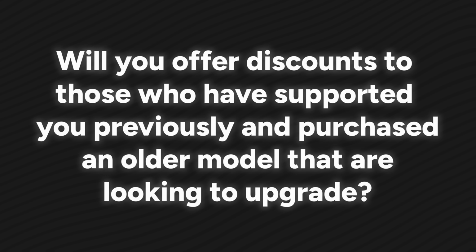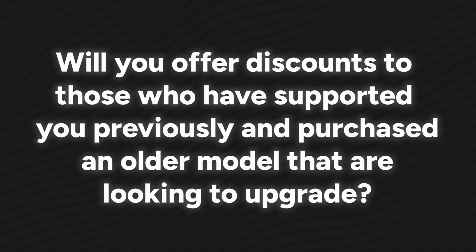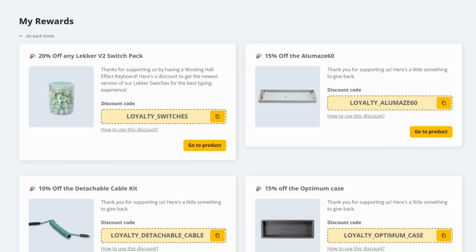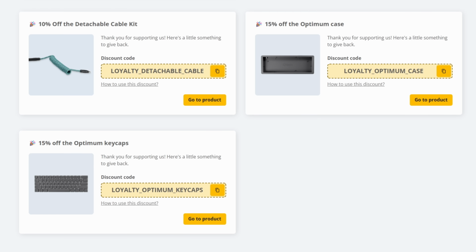Will you offer discounts to those who have supported you previously and purchased an older model that are looking to upgrade? Yes. Or well, I say yes, but we actually have a loyalty discount existing in the Wooting Hub that everybody can use right now, to get discounts on other products if you purchase another Wooting product after purchasing a keyboard. If we're going to do anything more than that at this point, I don't know for sure yet, because we're really working on the campaign launch that we usually do. It's going to be really fun. We're going to do a slightly different style from before. There are going to be perks for that launch. When that time is there, we'll start to share more about it and also include what you can expect if you are an existing Wooting keyboard user.